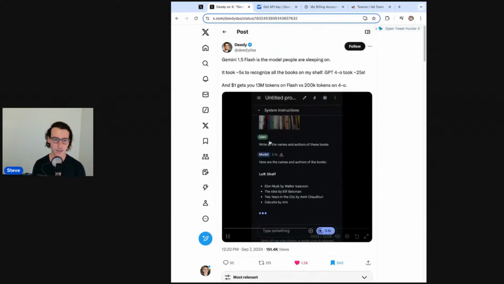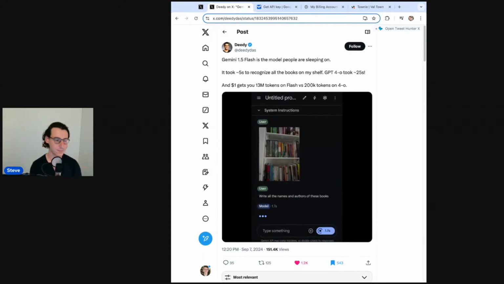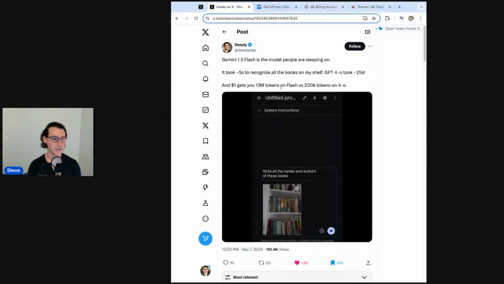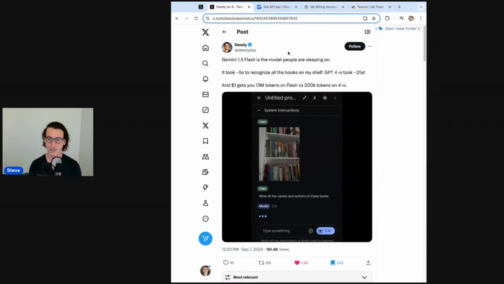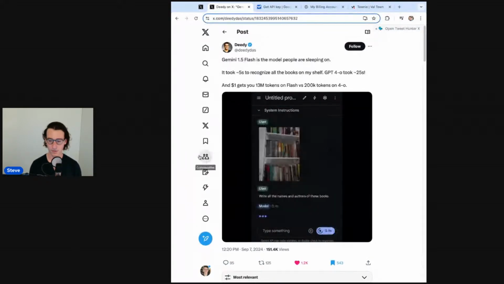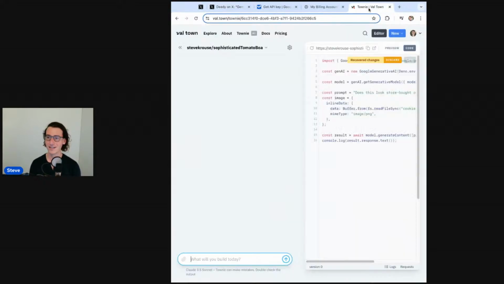And so I thought it would be awesome to make an app that does this and call it like Bookshelf Scanner, maybe even get a domain for it. We'll see how far we get. I have like an hour for this. If anyone's watching on YouTube or Twitter and wants to comment that they can hear me and see me and everything is looking good, that'd be helpful and encouraging.